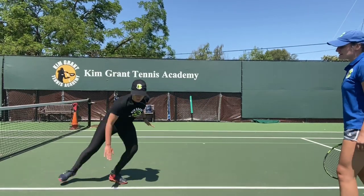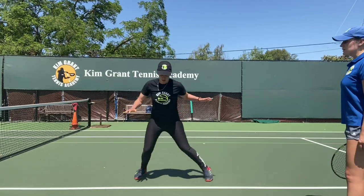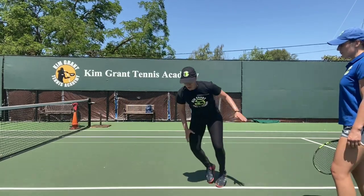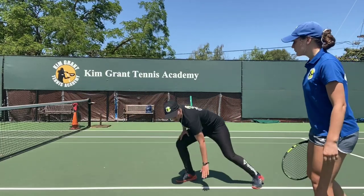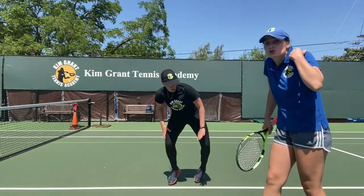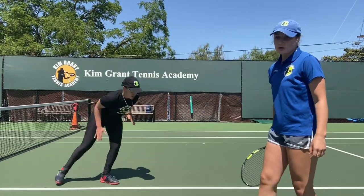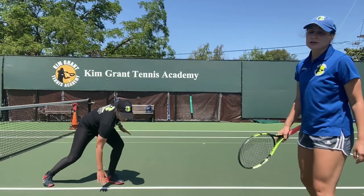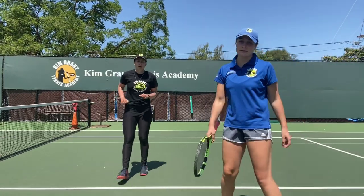You can make it as fast as you want. Take it easy if you need. Stay tall in between the lean overs. Your back is straight, core involved, chin is a little bit up, not completely down. So don't shrug your shoulders too much. Make sure that they're relaxed and you're only involving your lower body. We're going to stop in 2, 1, done. Okay, awesome, here we go.